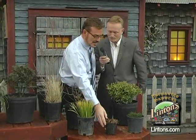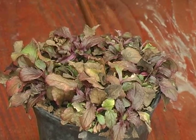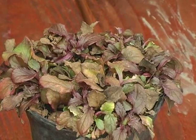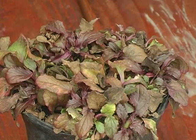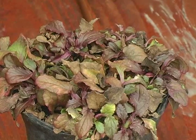What else, Mark? Oh, Craig, this here is a wonderful low-maintenance ground cover. This is called Bronze Beauty Ajuga, and it's a great ground cover for the shade. Also tolerates some partial sun. Later on in the season, about midsummer, you're going to see spikes of blue flowers hovering above that. Only grows a whopping 1 inch to 2 inches in height, so it really does a nice job of hugging the ground. Very, very low maintenance. The price on that is $5.99. Buy one, actually get 2 of them free.